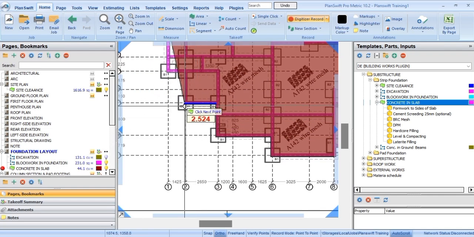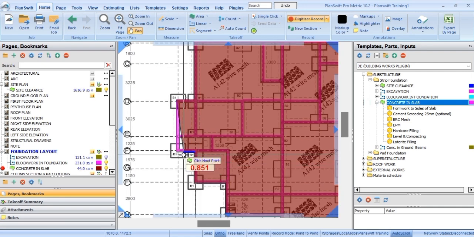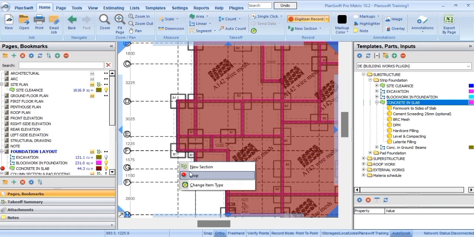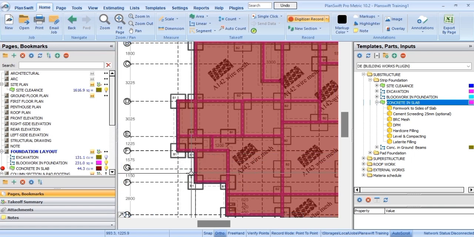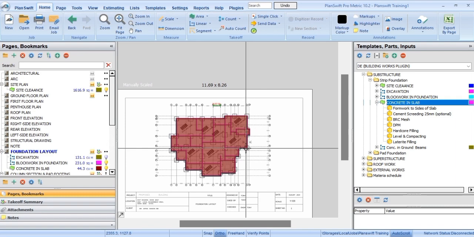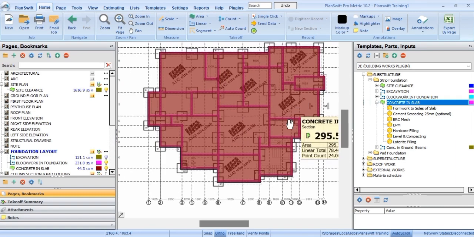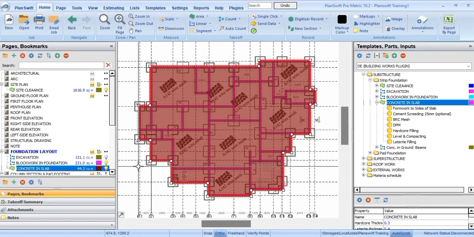After getting the area for the oversite concrete, which is the concrete slab, last point, right click and stop. Now we have gotten our area for the concrete slab.